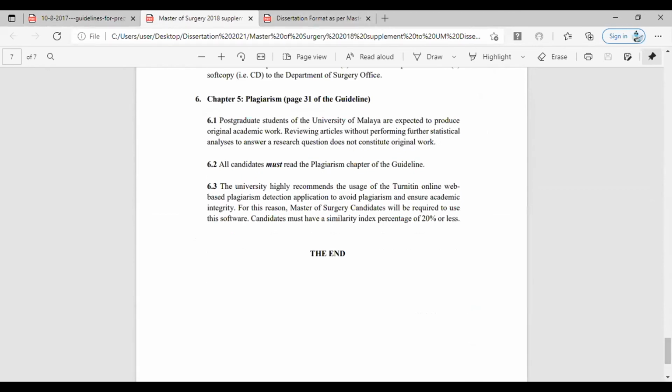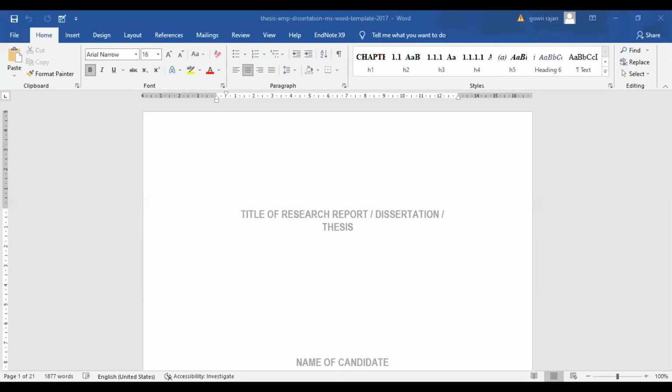The last thing I want to share with you is that there's a template, but it's only for the conventional format, which is given by the faculty, and I will circulate that by email as well. It's a Word document with a pre-formatted version which you can use. All of this is also available on the faculty website, except the supplementary guideline, which belongs to our department. Everything else is available on the faculty website as well.